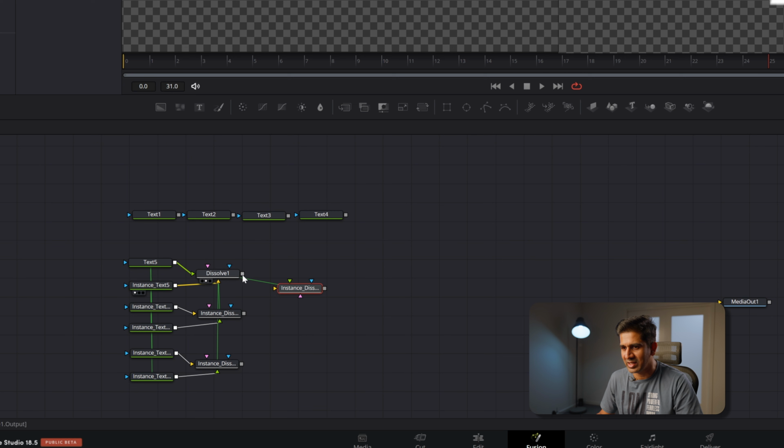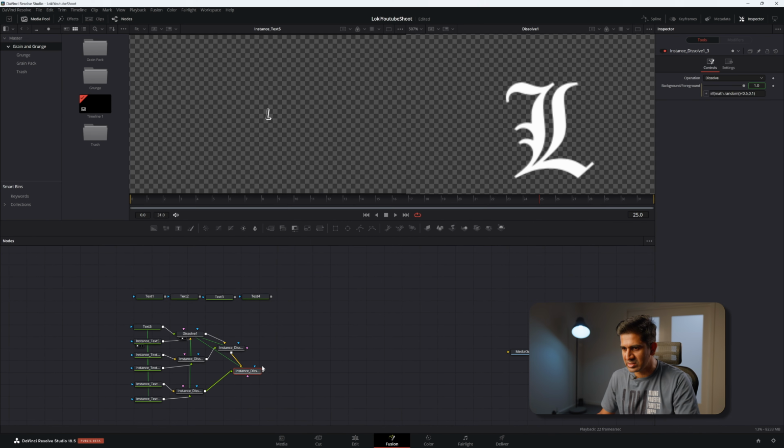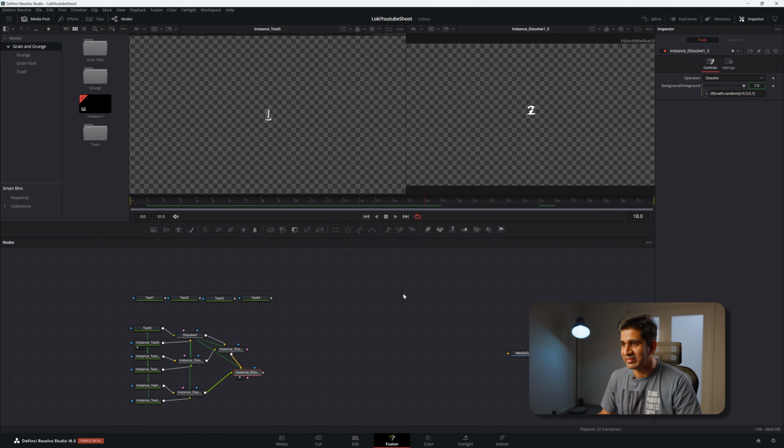Another instance paste, and connect these two. The idea here is that at the end of it, we just want one L to be chosen. Now, with this structure, if I were to bring this instance node's output into monitor 2, you'll see that as I scrub, depending on the random values generated by these 5 dissolve nodes, a random L is chosen every frame.